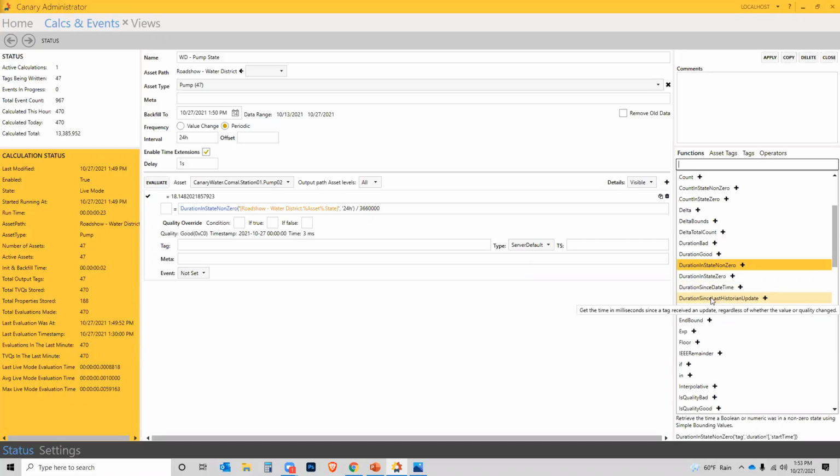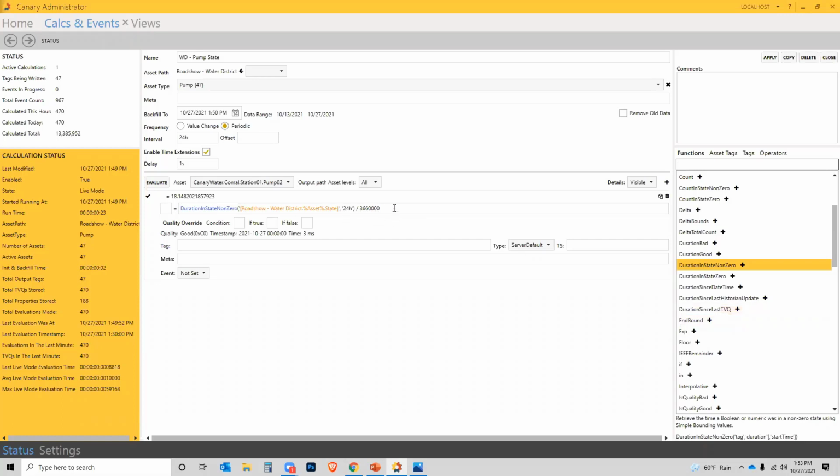Can be very useful in monitoring tags that you might worry about they've lost connectivity, or they were supposed to, totalizers that are supposed to change once every, say, 30 minutes. I can measure those. And duration since the last TVQ. So that's not about the update changing, it's about the last TVQ that got reported to the historian.